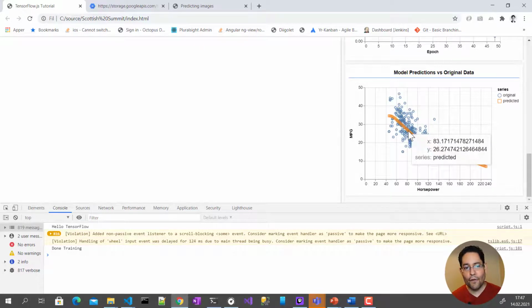So that's it for our first example here. What I would like you to take away from this is that you can do some preliminary data analysis by using this TensorFlow visualization component, and then you can actually do both training and testing of your model, and you can also run predictions in the browser. And as you could see from the code, there is not so much code involved. So let's go back to our slides.